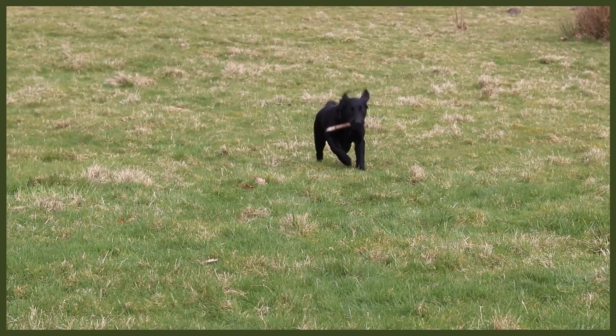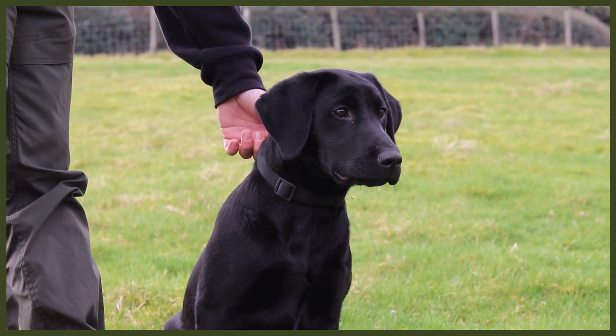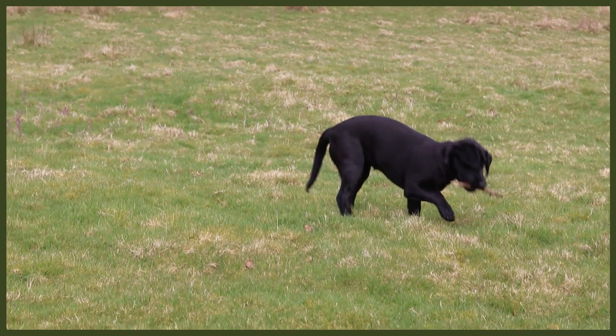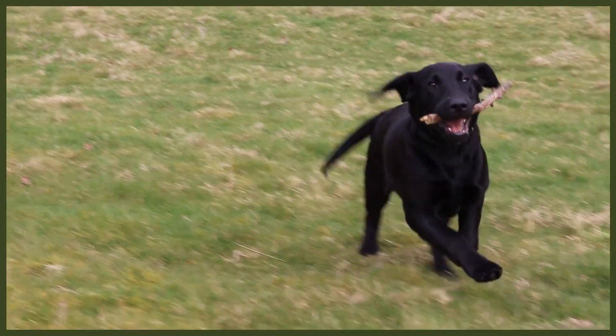You may be thinking that just throwing a stick tires them out because they're running back and forth, but you can step that up even more by adding in obedience. For example, get them into a heel before you throw, get them to wait before you throw, or throw it and then release them from a sit. There are loads of different obedience things you can bring into a game of fetch that will really tire out your dog. A tired dog is a good dog, a well-behaved dog, and ultimately a happy dog. Put all three things into your day and you'll have a very tired dog and a relaxed evening.